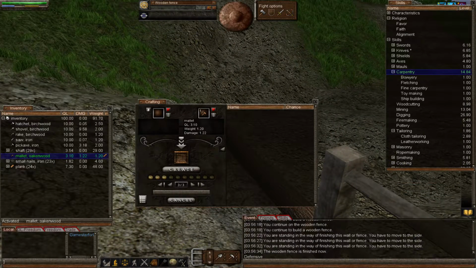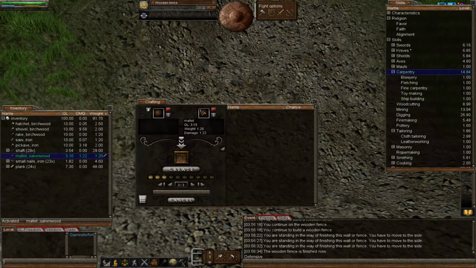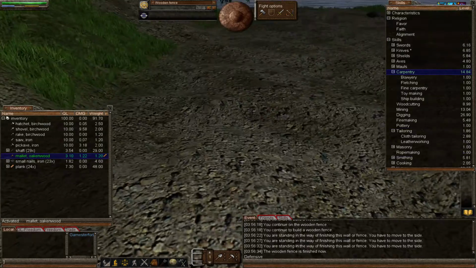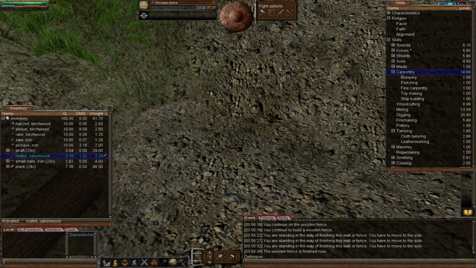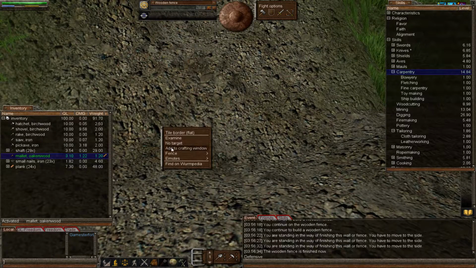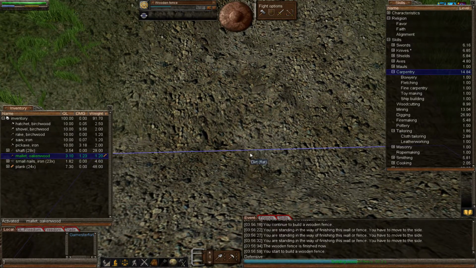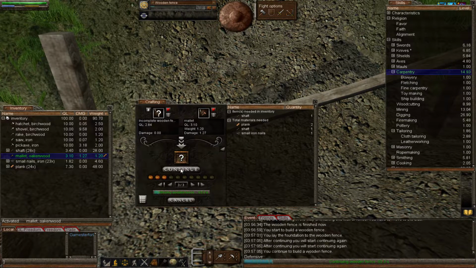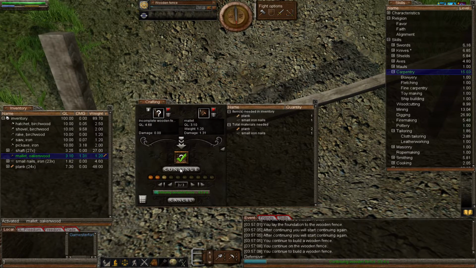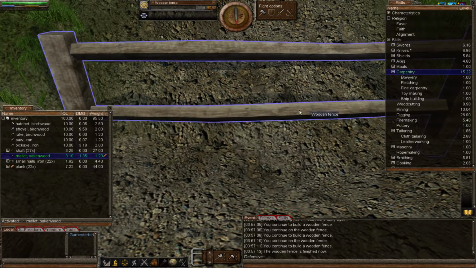Okay, I put a log down. Rainstorm put logs where she wants the 2 gates to go. Sorry, where she wants the 2 gates to go. Don't know if I said that, I don't think I did. Okay, let's just quickly do this side. Okay, that's done.